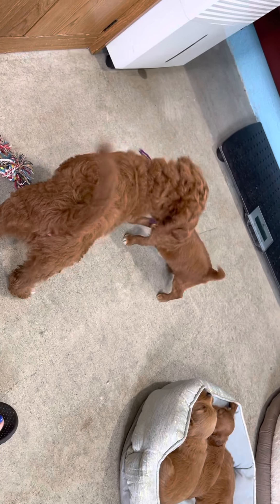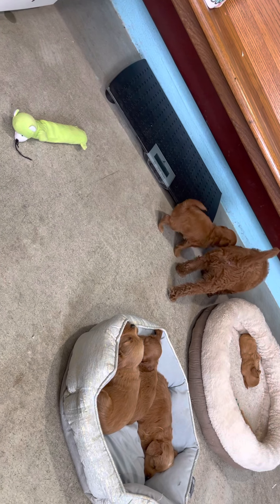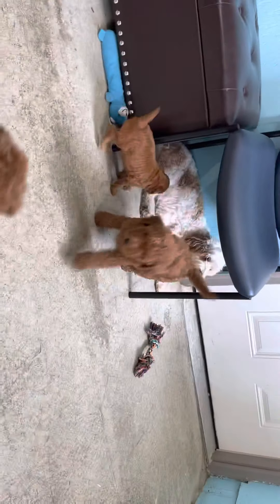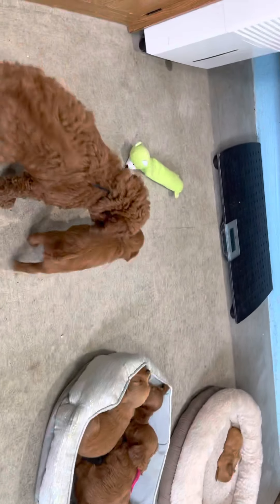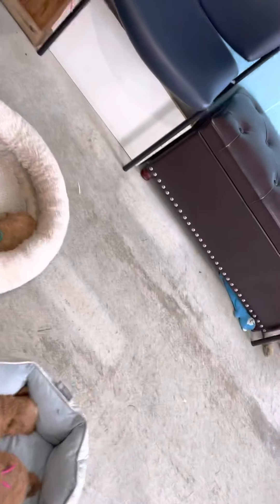You guys are so cute — Mom, I can't handle it! That's Ginger. I love her short nose. You guys are going to be adorable. Come on, little curly baby. There's another one that's still awake; they need to get in there and take a little nap. These little babies are only five weeks old, and we have little babies in here too.